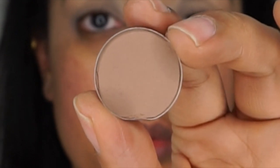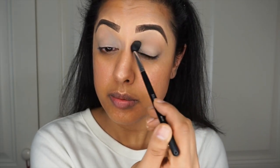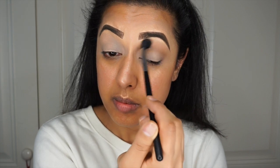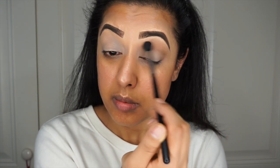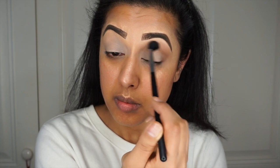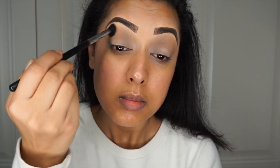Now the crease shadow I'm going to be using is MAC's Wedge, and I'm going backwards and forwards in the crease as I always do with a Morphe M330 brush. This is a really soft and easy to use blending brush. I'm going in quite heavily with the shade as I want it to be really smoky and sultry, so I'm slowly building up that transitional shade, going backwards and forwards in the crease and just doing it as dark as you want to have it.